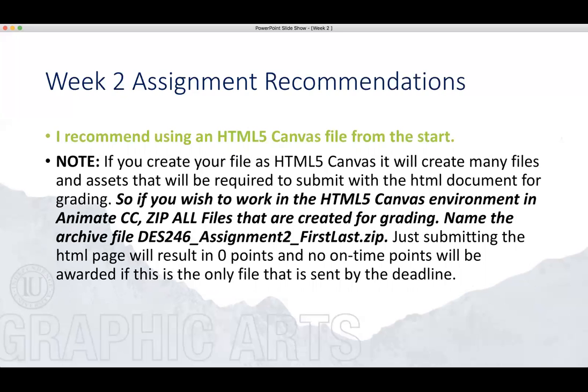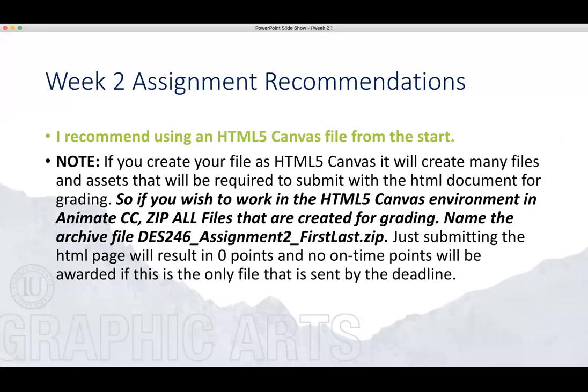Now then, I strongly recommend that you start out with an HTML5 Canvas file from the start. Don't make the ActionScript 3 file. Go ahead and make it an HTML5 Canvas file. It will be much easier on you than trying to convert it from ActionScript 3, which is AS3, to an HTML5 Canvas file. You'll save yourself some time. You're not being graded on the fact that it is an ActionScript 3 document. Make it an HTML5 Canvas so that you do not have to convert it.